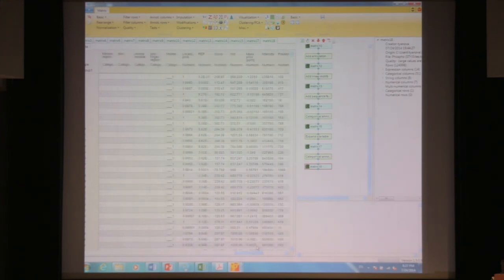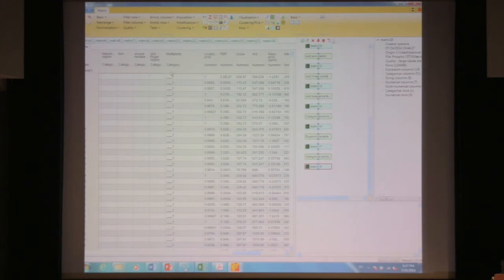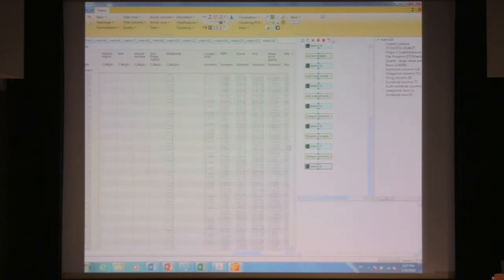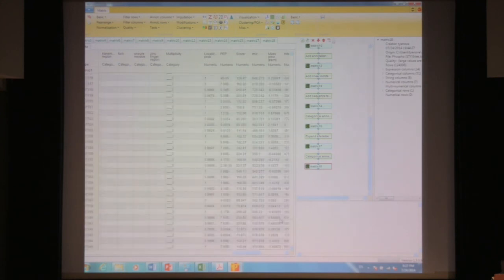After expanding the site table, there's also a new categorical column called multiplicity. The multiplicity column is now just what was within the column header before, _1, _2, _3. So if we scroll down, we see all the single, double, triples.